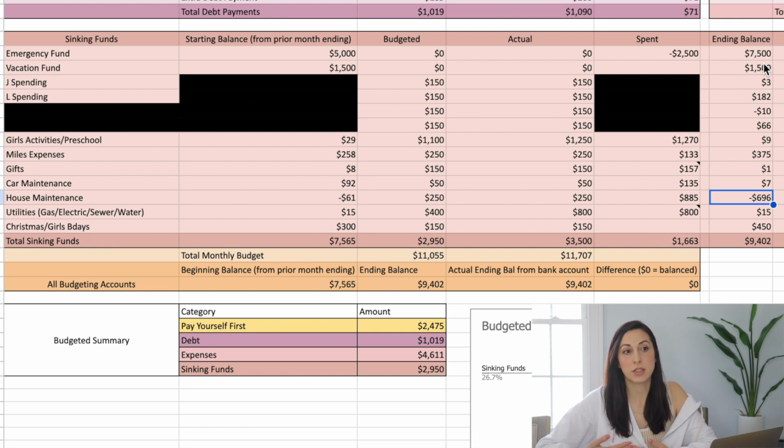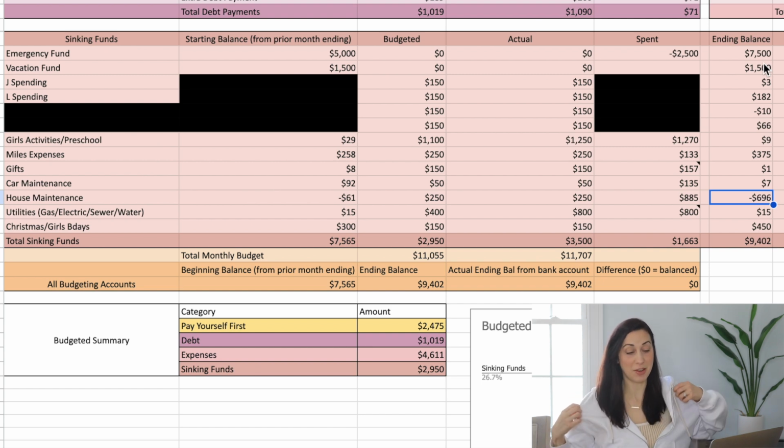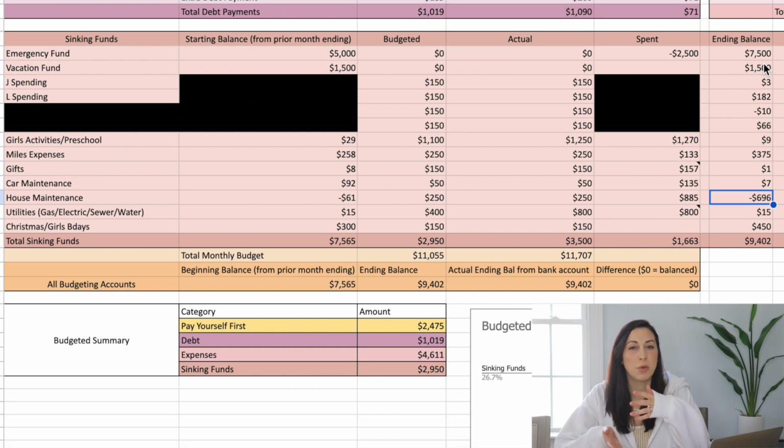But on the flip side, this is why we do sinking funds. So we have that little bit of cushion, and this is not a typical situation where we're selling our house. This is only something you do a couple times in your life, hopefully. So yeah, it's not something we could have really budgeted for exactly. And even if we had, I could have put less towards debt payoff over the past few months and then had more cash to pay for these things. But we didn't know exactly what we were gonna have to pay for, how much it was gonna be.